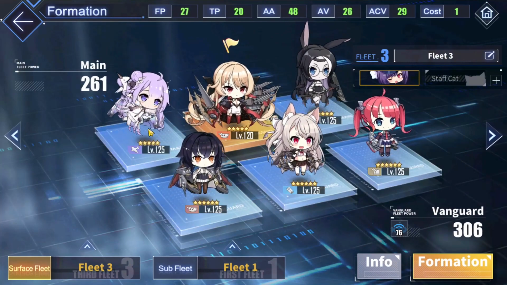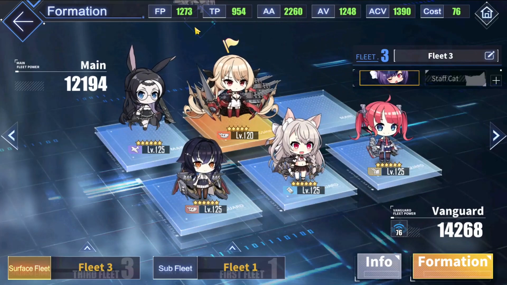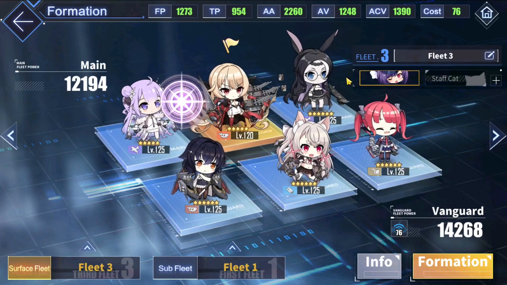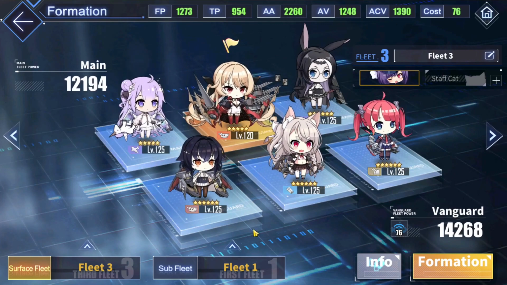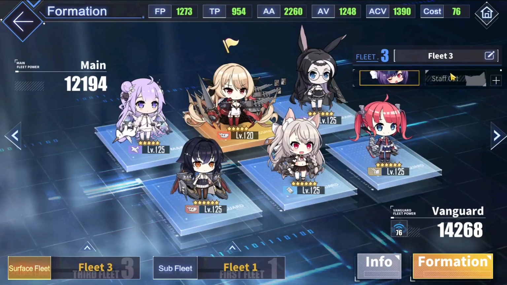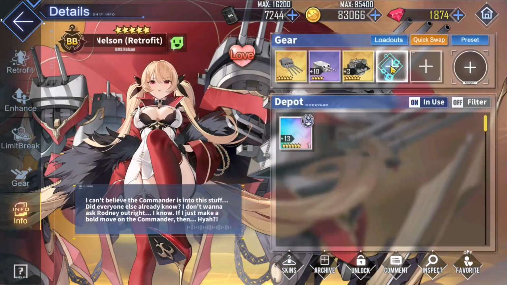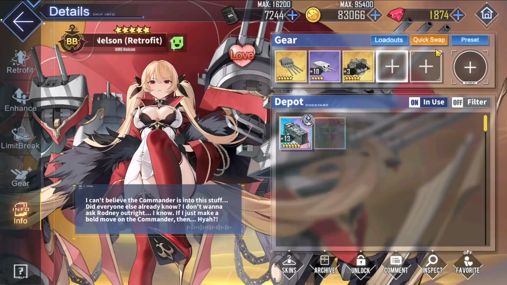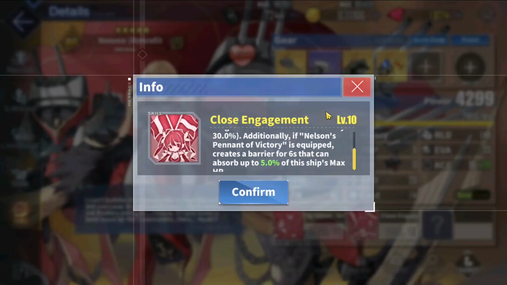So usually you want to put Unicorn on the bottom instead of the top, because in chapter 14 the enemy BBs at the top of the screen usually survive for longer, and then they shoot across and hit this spot more than the bottom spot. So of course Nelson needs her flags to activate her 100% barrage skill. Yeah, here.